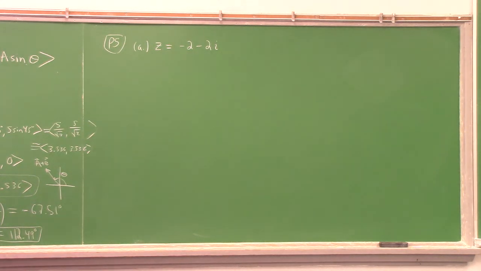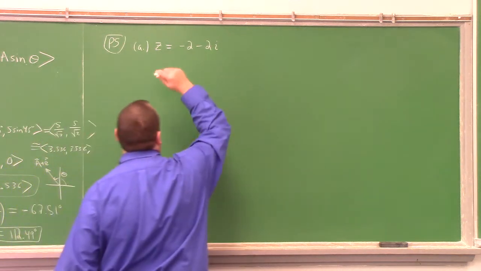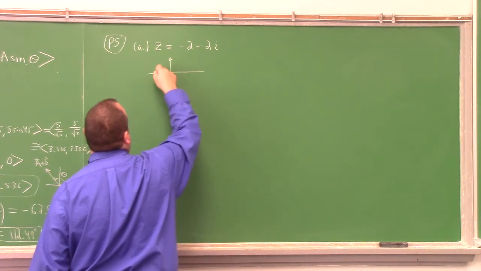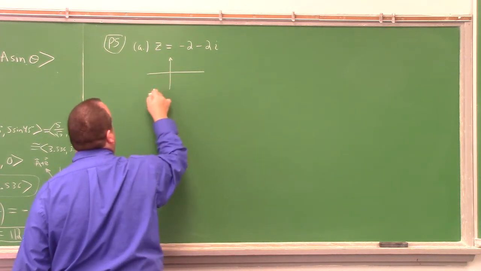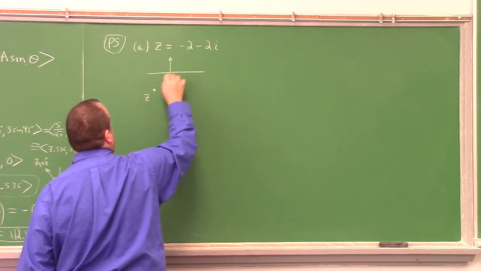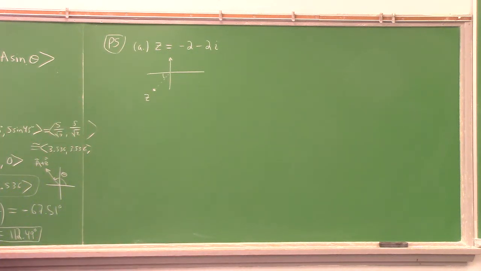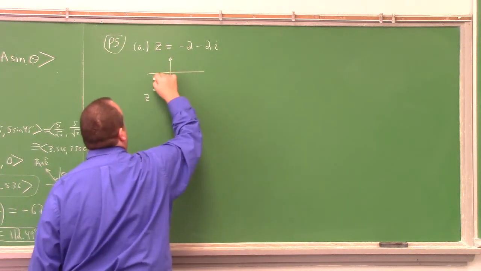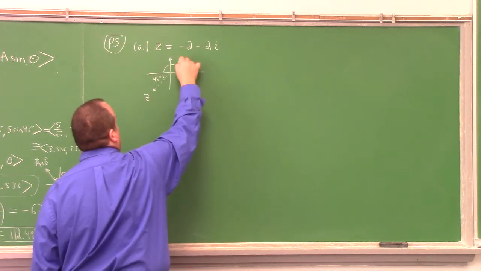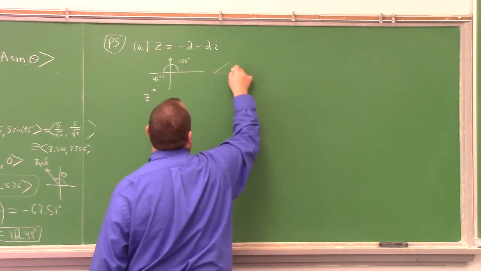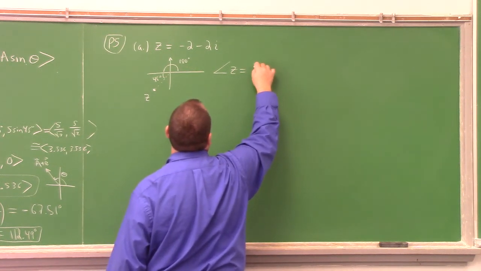Here we go. So how do you find the magnitude? Well, actually, even before I calculate the magnitude, I think it's helpful just to picture the number. It's got -2 and -2, right? It's down here. And what's this angle? Because it's going the same over down as it's going left. That's a 45-degree angle, right? Because this is a 2 and a 2. And of course, this is 180, right?